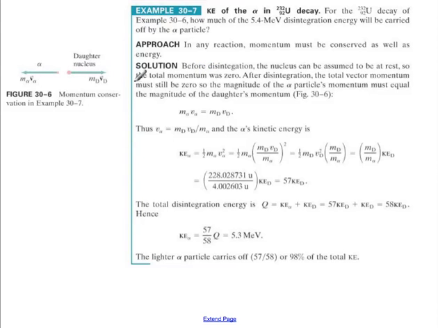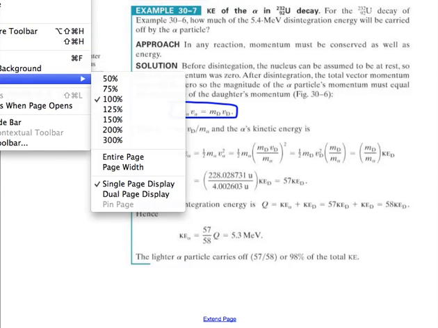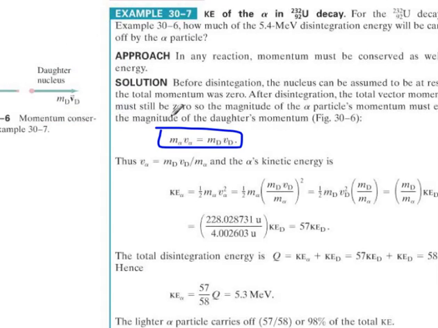So in this kind of situation, you're going to have conservation of momentum. So you can see that there are subscripts here. I think I'm going to zoom in. I can't see too well. Let me see if I can zoom in on this. Ah, there we go. That's kind of better.